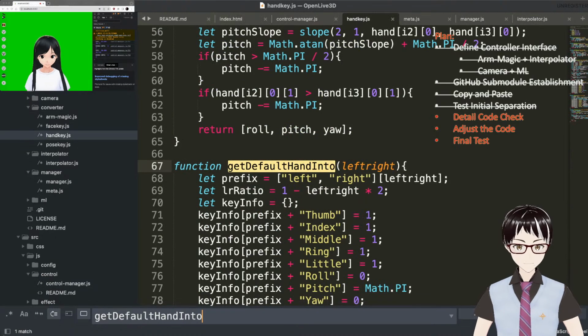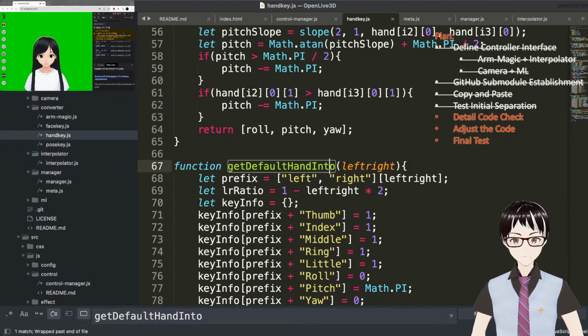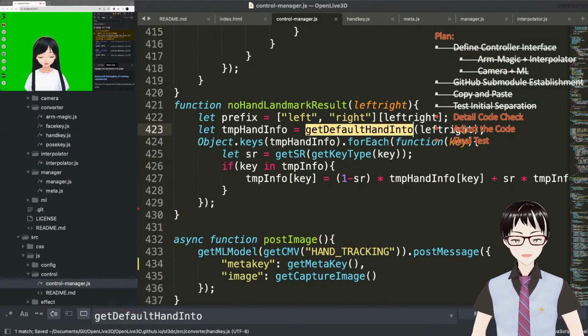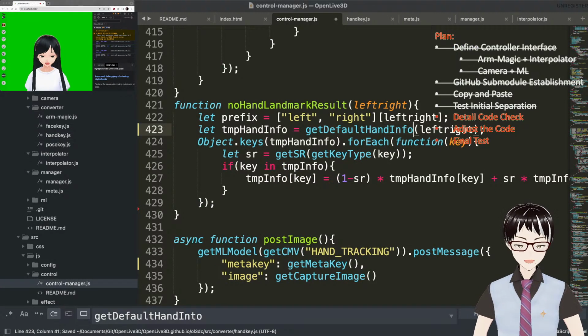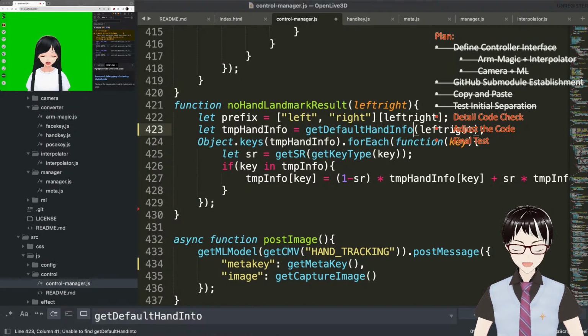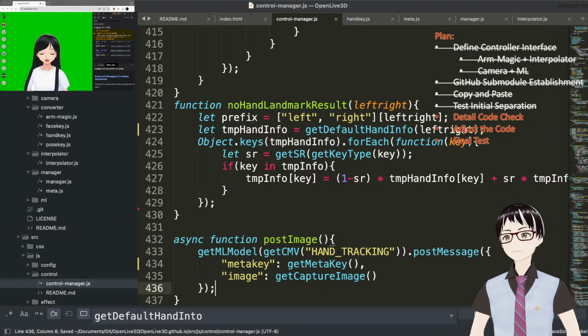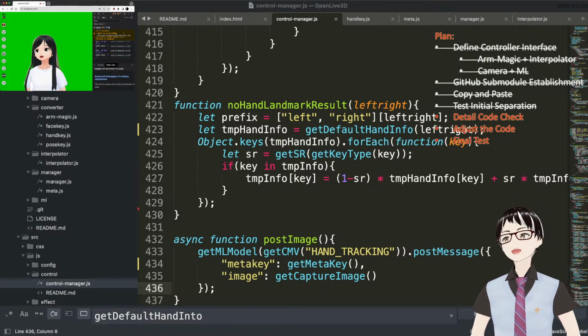Did I define it here? Holy moly. How can I live with this typo? Okay, did this typo break anything? It shouldn't, right?